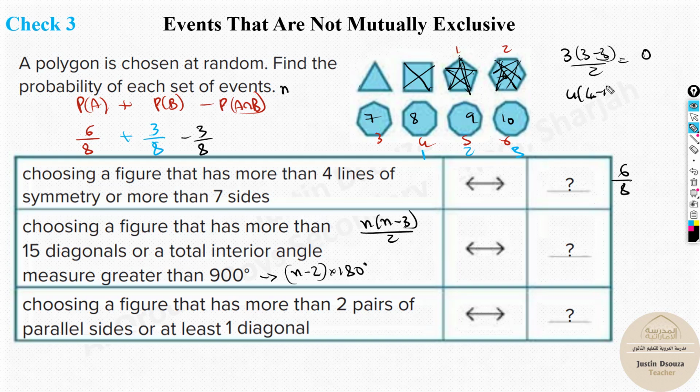4 into 4 minus 1 by 2. 4 minus 1 is 1. So it's 4 by 2. That's 2. 5, pentagon. 5 minus, this is 3, sorry. 5 minus 3, yeah, it's 1. What about pentagon? 5 minus 3 again. So it'll be 2 by 2. So it'll be 10 by 2. It's 5. Yes, it has 5 diagonals.